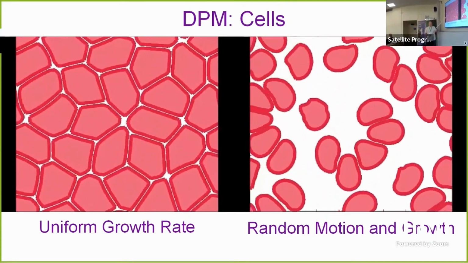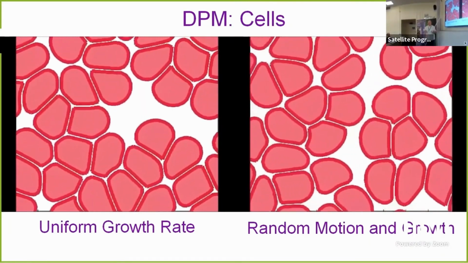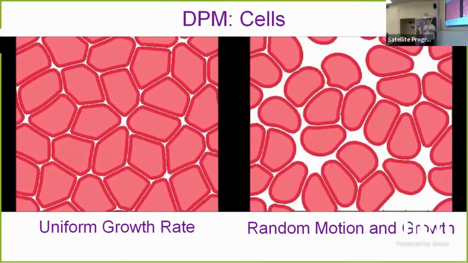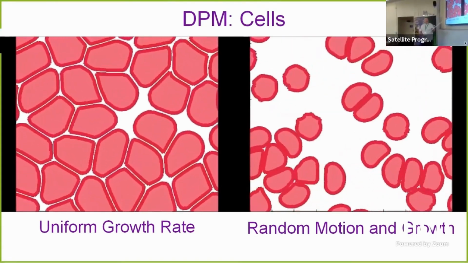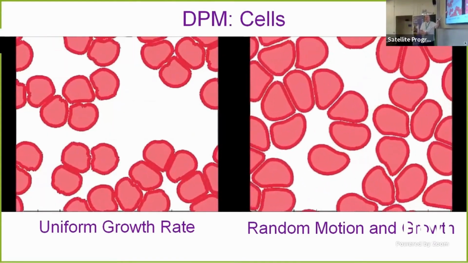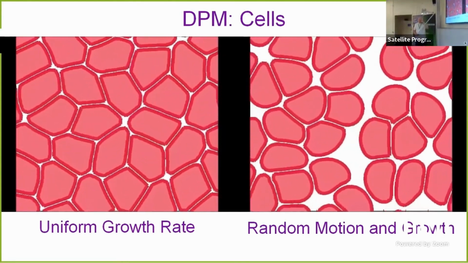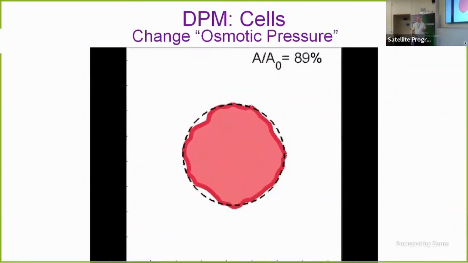recapitulates the Voronoi, the vertex model, because here is now the vertex model. So it actually can do both. It can do the vertex model when it's compressed. It's got the vertex model in it, but it also can do lower density. Here, each particle is doing this run and tumble motion. So it's moving a little way and then it runs, it goes a different direction, moving a little way, runs a different direction. Same sort of idea, but each guy is controlled.